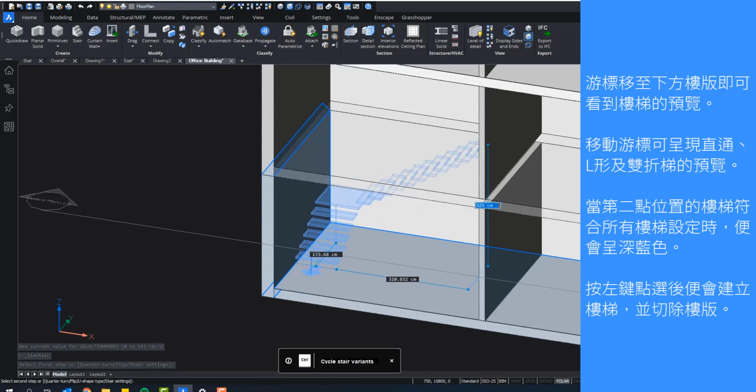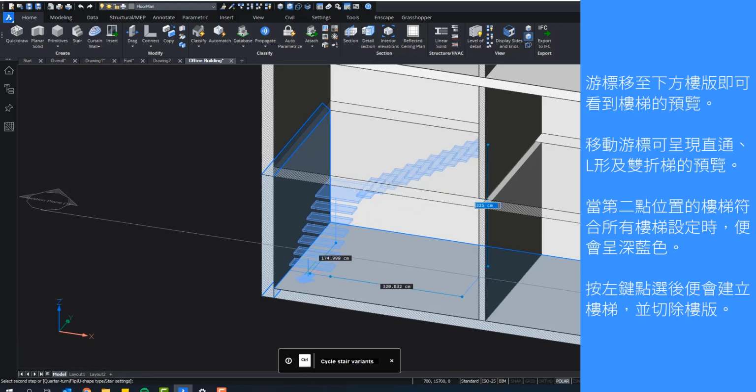So in this case, I will snap to this wall. Actually, before I do it, you will notice at some point, like for instance here, my staircase has turned slightly darker blue. That is because the staircase also has some preset settings, such as the optimal step-to-step height, or the optimal length of a step.